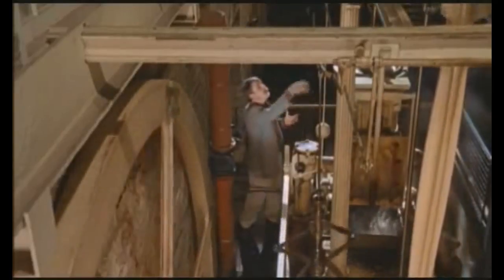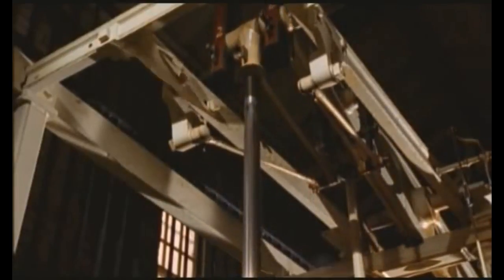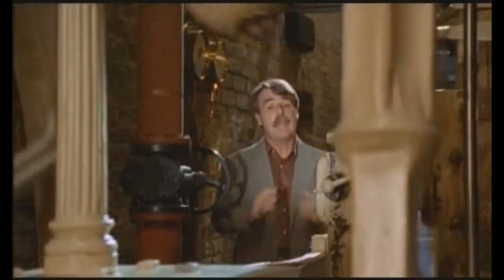This remarkable contraption is an old steam engine. Look at the precise movement of the vertical piston — it's moved up and down by the rise and fall of steam pressure inside the cylinder, and that up and down motion is converted into rotary motion, which operates all the machines. This was a revolutionary device. It made it possible to run machines any time, any place, and in any kind of weather. Over the years, operators used both steam power and water power, but eventually the steam engine replaced water wheels as the primary source of power for most mills.